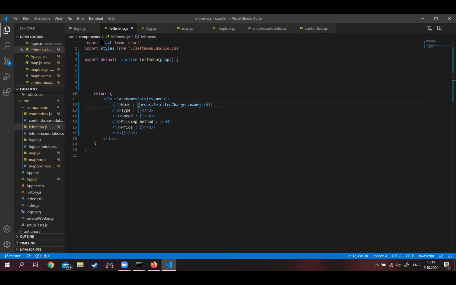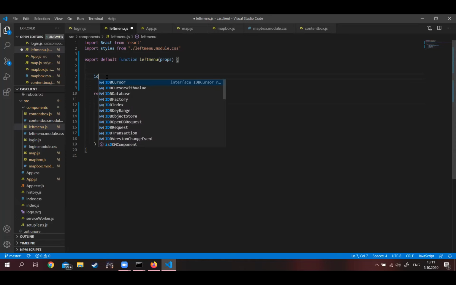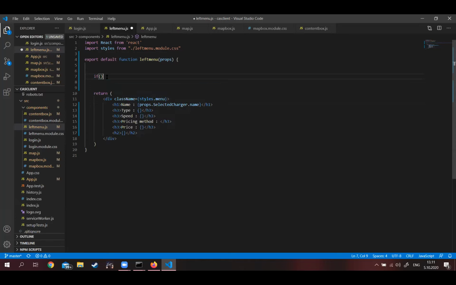Yeah, but that would require me to create an if statement in every variable there. No, but I mean in this whole function that you would not return this div structure at all. Yes, yeah. You would return empty if the prop selected charger is null. So that's one way how you could deal with it.